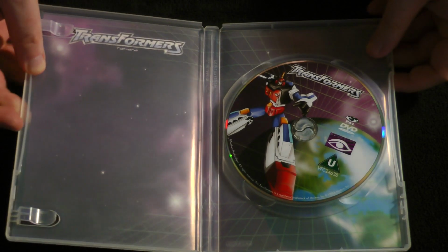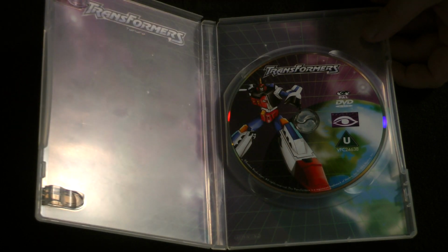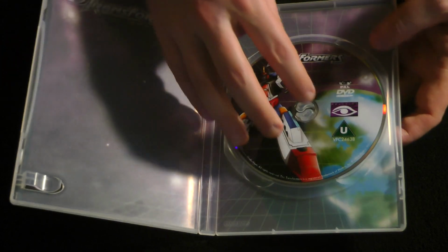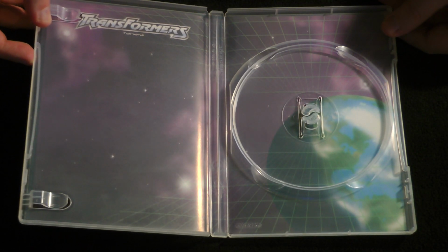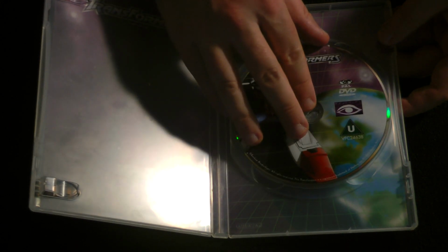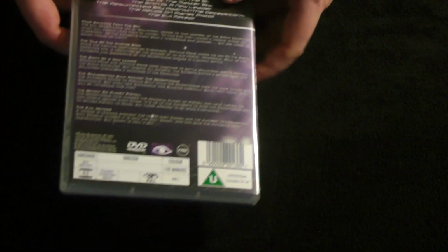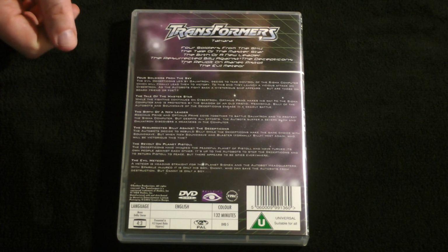And then we look inside. Yeah, it's just a single disc, and it looks like, again, they aligned the artwork. Is that just a thing they do all the time in the UK, at least with Transformers DVDs? I don't know, but that's kind of cool. Oh, there's no dude on that one. It's just the planet. But this one has the planet and the dude. So yeah, very cool. There's no extras on here. It's just a bare bones disc of 6 episodes.